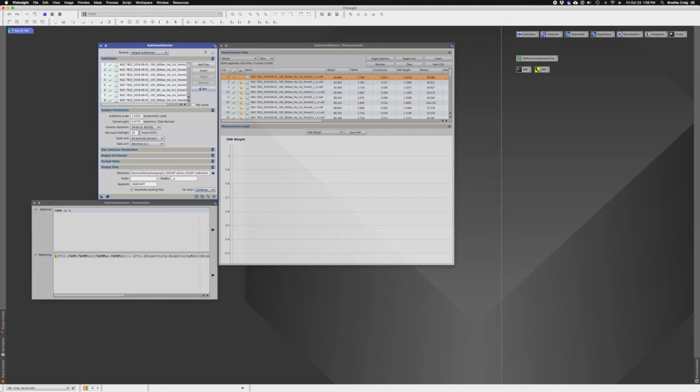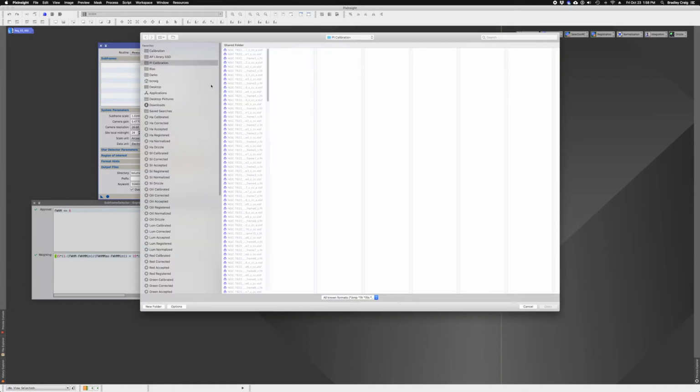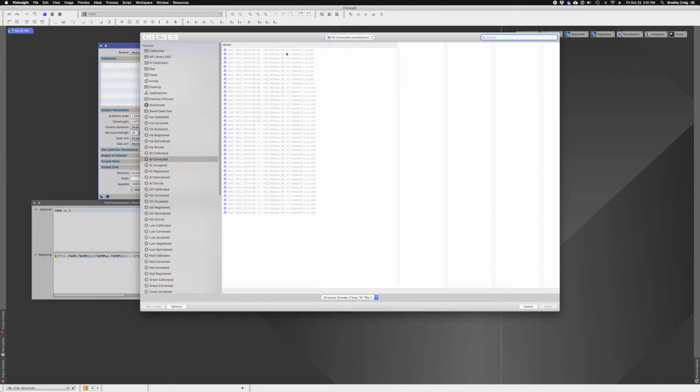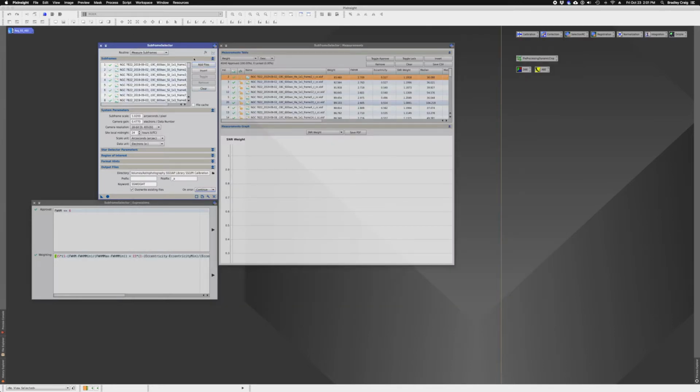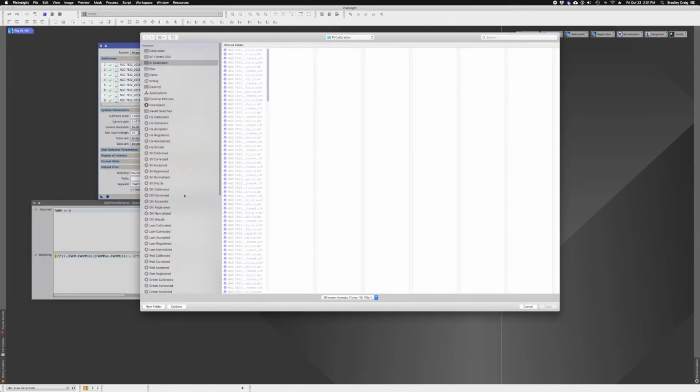And as a matter of fact, let's just say that's what we do. So for now, since I've already done the HA, I'll add those. All right, good. So there's my S2 corrected, SII corrected, and I'm going to go ahead and add my O3 data as well, my corrected O3 data.